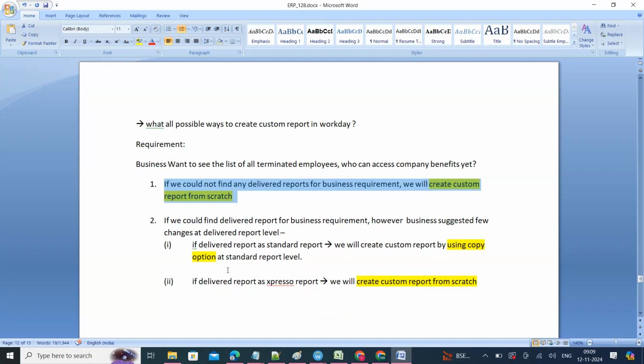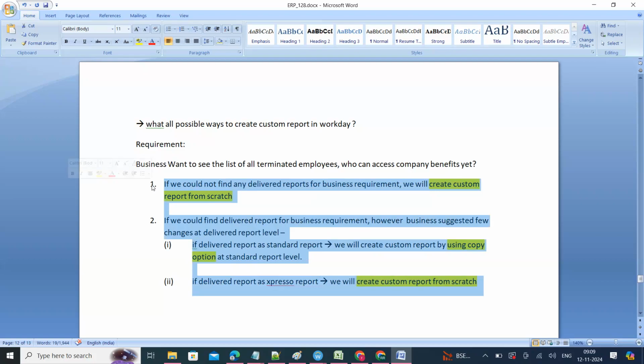Very simple: if your delivered report is a standard report, you will create the custom report using the copy option. If your delivered report is an express report, then you will create the custom report from scratch, not with the copy option. So these are all the possible scenarios for creating custom reports in Workday.